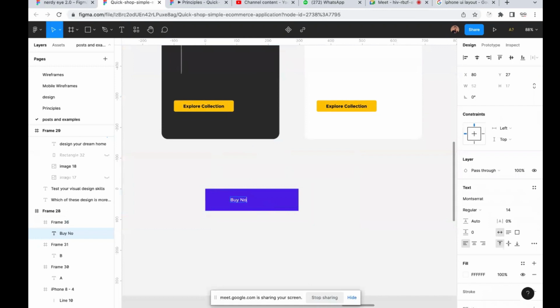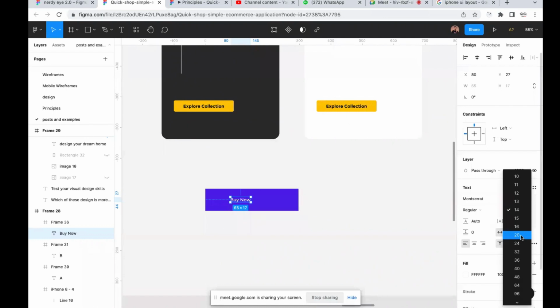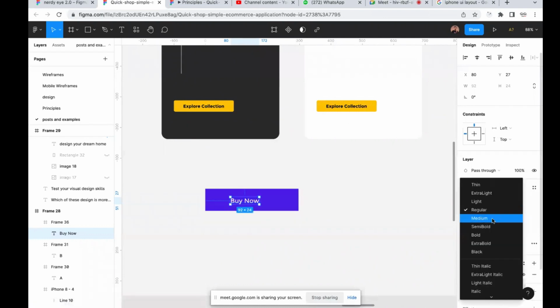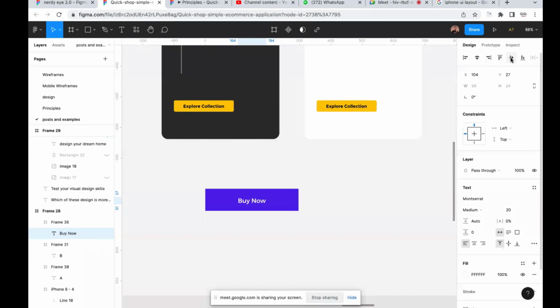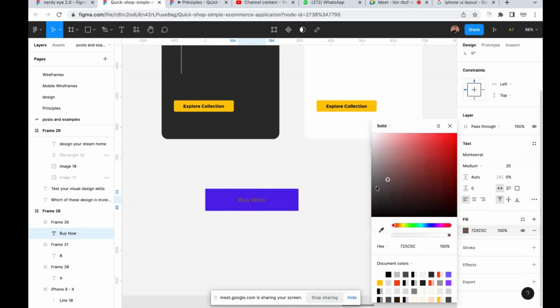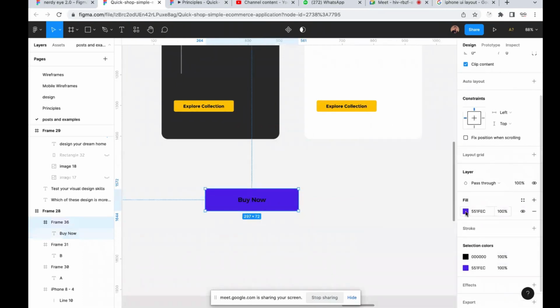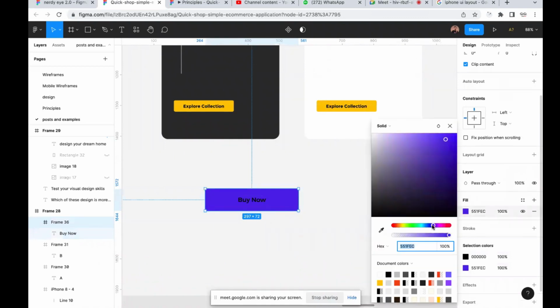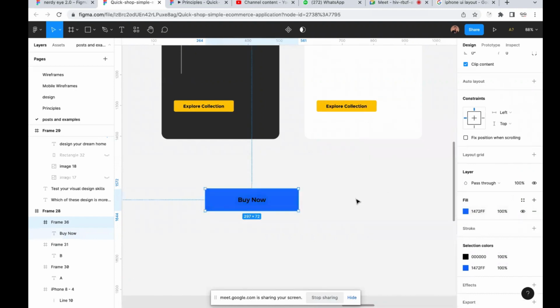Buy now. So the guy did, I can't remember if it's a guy or a lady, just permit me to use guy. So the guy did something like this. Let me give this medium, a well aligned button, stuff like this. And the color of the text on top of that blue button is like black. Okay, I think the button is not really this blue. This is not even blue. This is like purple. Let me look for that shade of blue. So the button is something like this. I can't really remember clearly, but something that looks like this, right? But a very dark text.